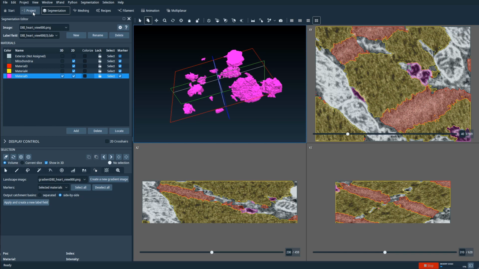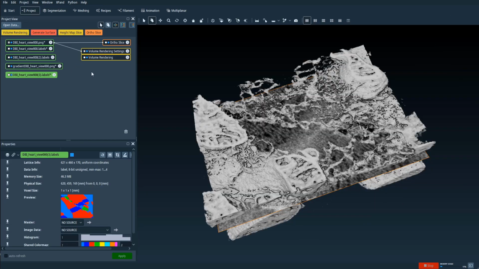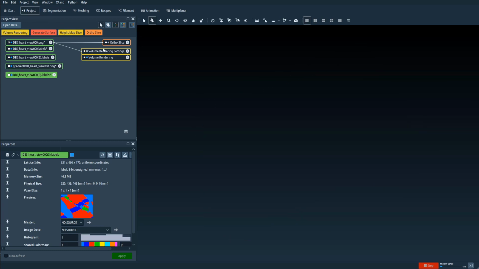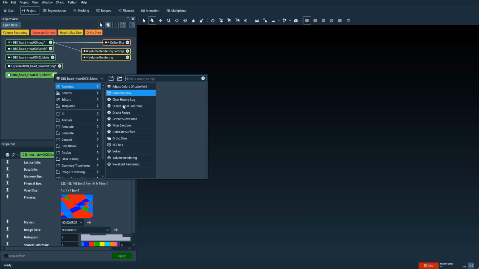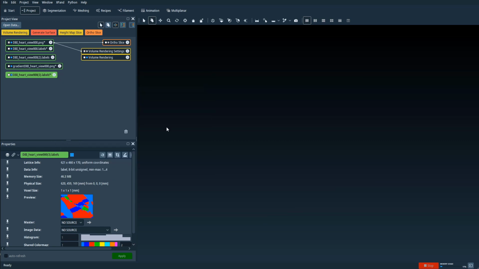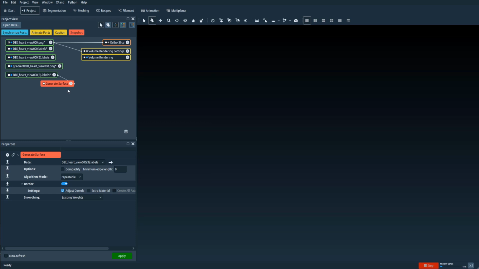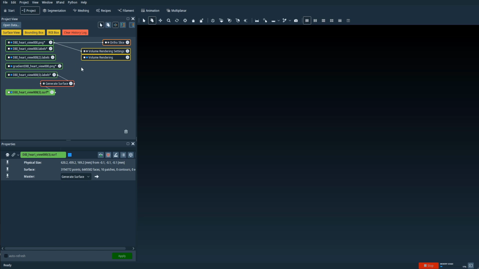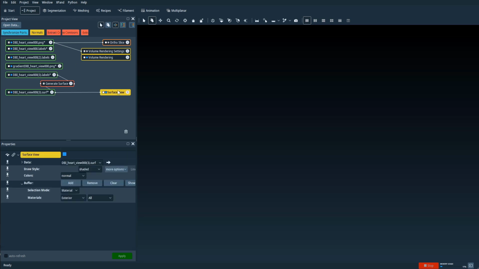And as usual, we can go back to the project view and generate the surface from our label images. And finally, create a surface view to view the 3D model.